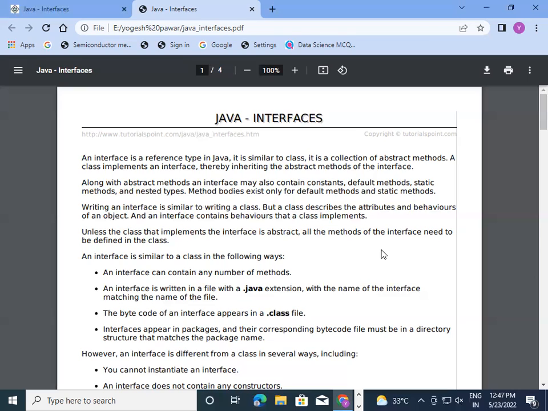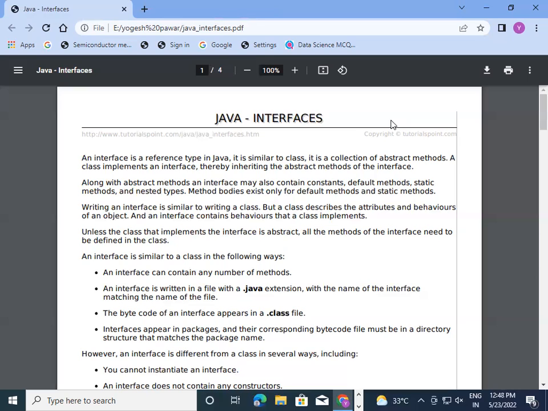From this statement we can conclude that we cannot create an object of an interface. This is basically the replacement for the multiple inheritance of C++. As we know, Java doesn't support multiple inheritance. Therefore, instead of that, we are using the concept of interface in Java. In this case, we can create a reference of an interface, but we cannot create an object. Wherever references are needed, at that time we create interfaces.